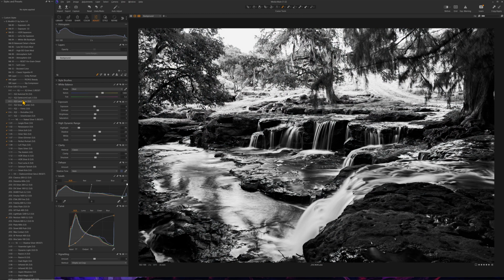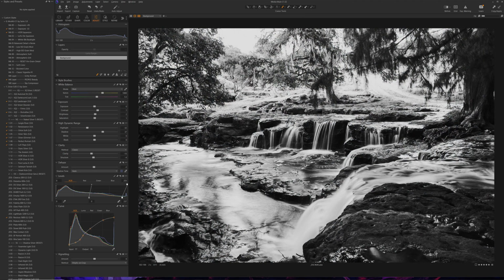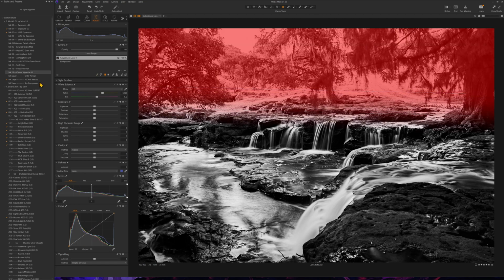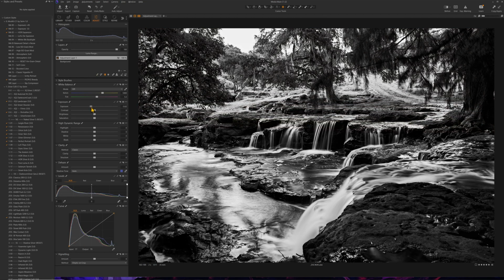And if you use a good style, it's going to go through. I'm going to say, hey, I'm going to run IQ Landscape, and now I'm just going to do some more manual tweaks, maybe some exposure, maybe some dynamic range tweaks, and get it exactly where I want it. But I'm going to spend such a small time with those tweaks. Let's come in here and just manually do a gradient. And then I'm going to turn the exposure down a little bit on the top here.